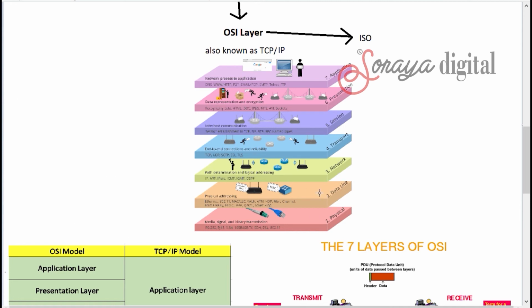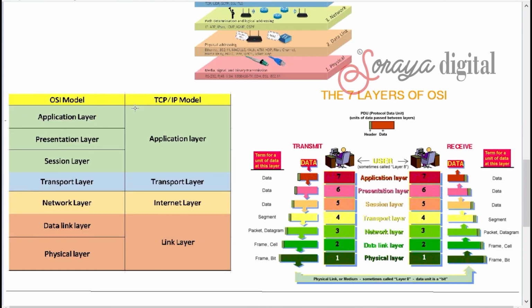So for this selection, if the input is 5, then the code in here will run. And then if the input is 6, then the code in here will run. And after that, if the input is not 6 or 5, then the code in here will run. So we just will try it.